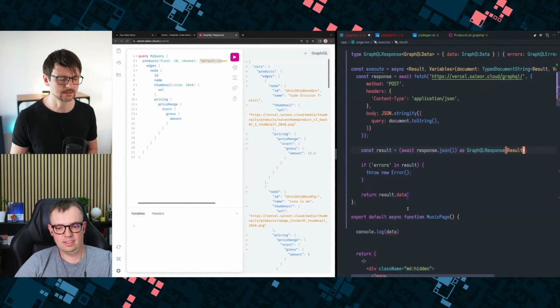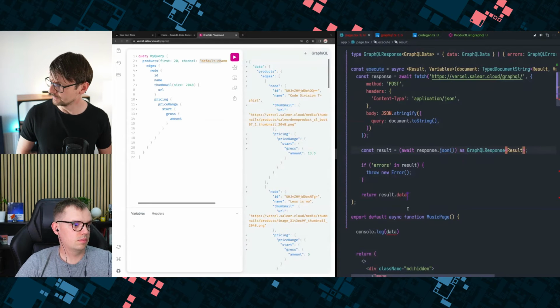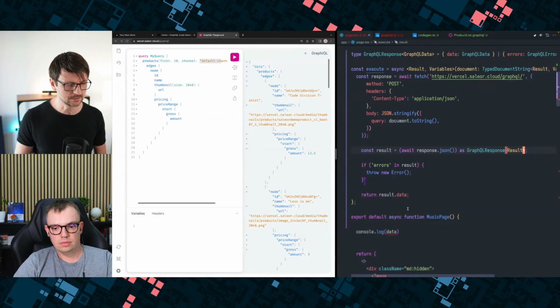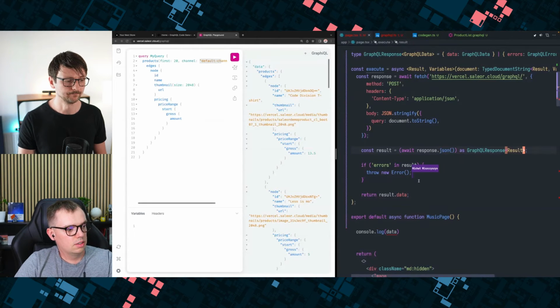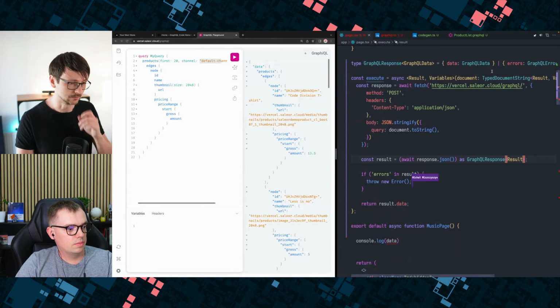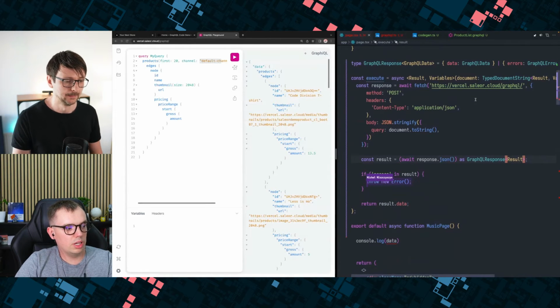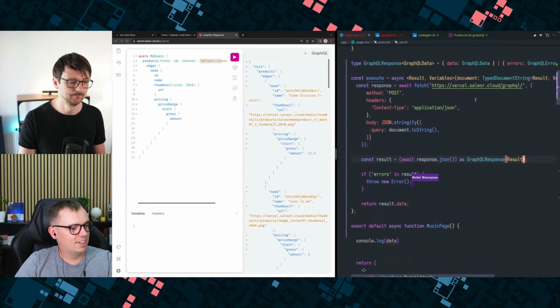What's the proper name for that in TypeScript? This is called type discrimination or something like that. Yes, and it's type narrowing, I think, in this case. Type narrowing. Okay. So outside of this, it knows that the result is only data and not the union. We should probably get back to this error in the future. Let's just keep it simple for now, or maybe go step by step.